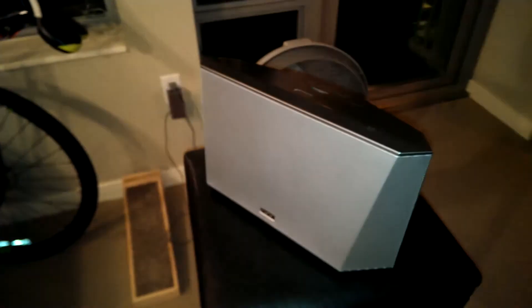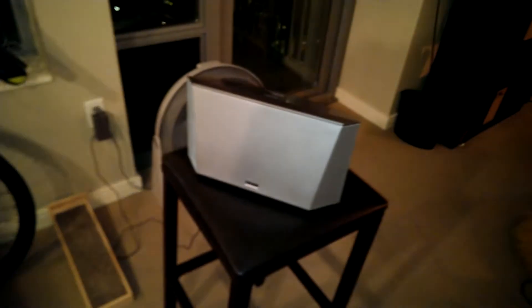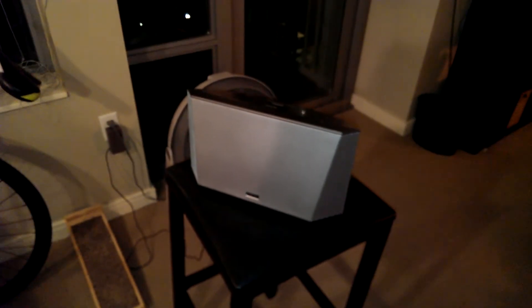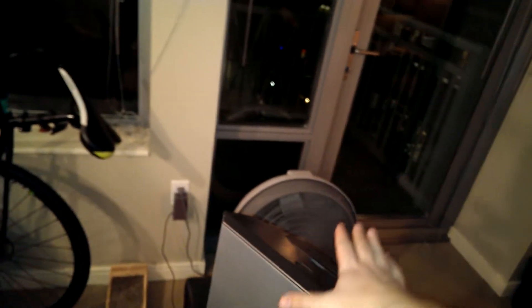This is the best speaker I have. I love it. Every time I bring friends over, it's always fun to show them the little speaker and then say, 'You think this is cool? I'm just going to drop this into the big unit.' I've had a lot of friends go and pick up their own Zag Origins as a result. So if you're looking for a Christmas present for an audiophile in your life, especially one in the market for a Bluetooth speaker — don't just settle for the small speaker. You want a full set where you can have both options. Zag Origins is your only choice on the market.